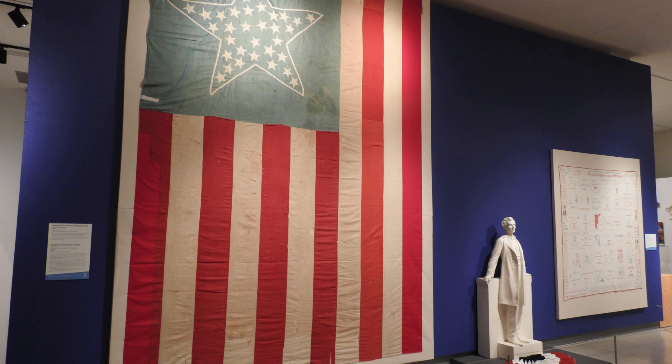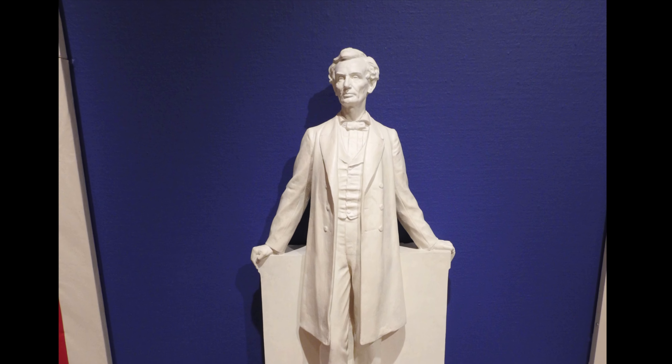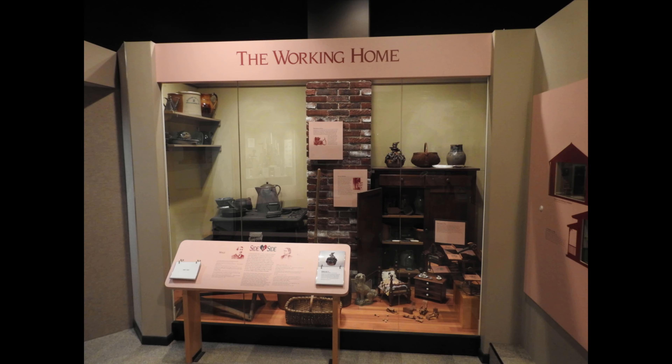We are talking about the Illinois State Museum. Chicago being the biggest city is not the state capital — Springfield is. And so the most famous Illinoisan is of course Abraham Lincoln. There's a lot about Abraham Lincoln and his presidency, though not too much because you'd see that at the Abraham Lincoln Library. It's more about the growth of Illinois and the people moving into Illinois — the settlers, how they built their houses.